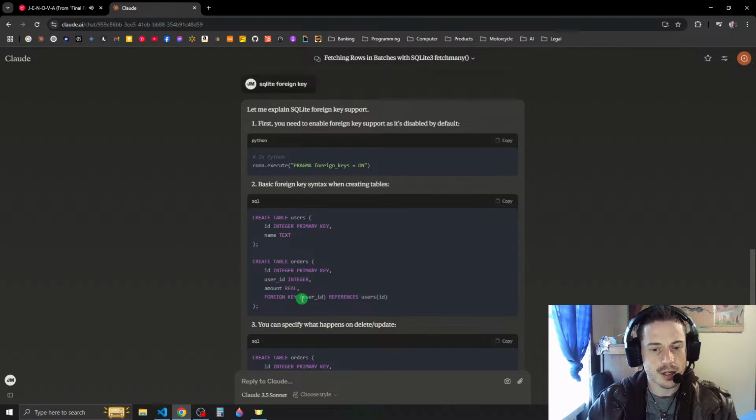So this is connecting this user ID in the orders table to the associated ID value in the users table. So if our user ID here is 7, we have a row wherein the ID is 7.